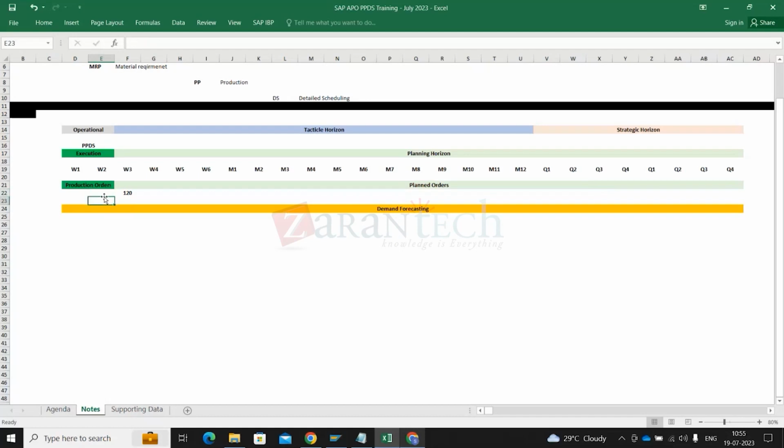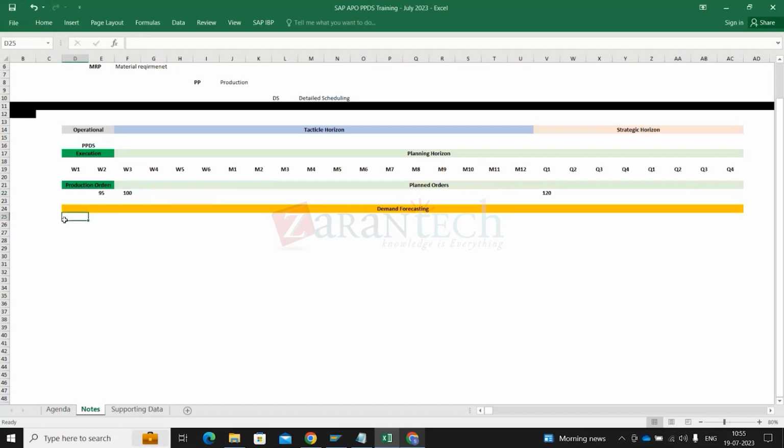So now what we do is, when it was in the tactical horizon, it was 120, but by the time it moved here and here and came to week 3, it was 100. But this guy would be able to produce only 80. Still, there is a possibility of not 80 but maybe 95, because there could be a sudden breakdown and so on. The capacities used for PPDS and those used for the next horizons have a slight difference. So we already operate based on 95% capacity.